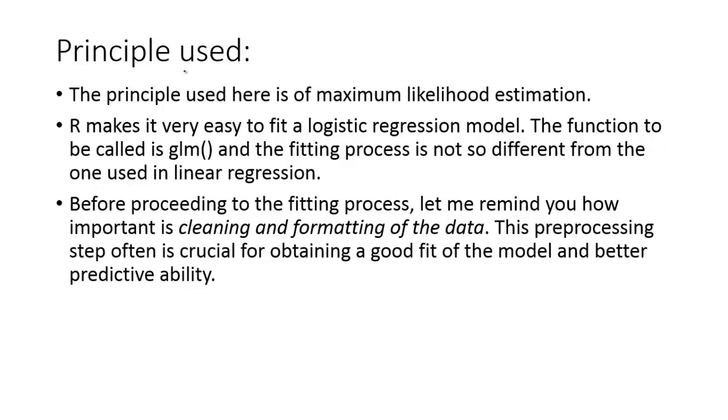Earlier in naive Bayes we used the Bayes theorem as a principle. In KNN we used Euclidean distance. In linear regression we used the regression principle. Here the principle used is maximum likelihood estimation for the estimation of alpha and beta parameters. This is actually very tiring to calculate by hand, so R has provided an inbuilt function, the GLM function, which is very easy. You just write the command GLM and it automatically gives you the parameters. What it does is it maximizes the probability such that the curve fits best for that set of observations.